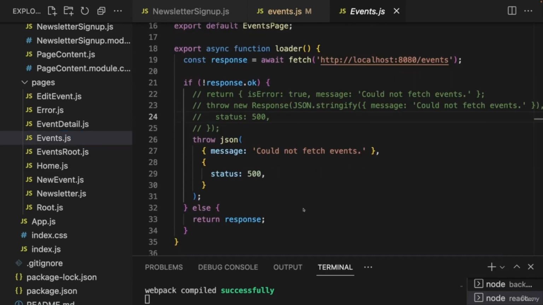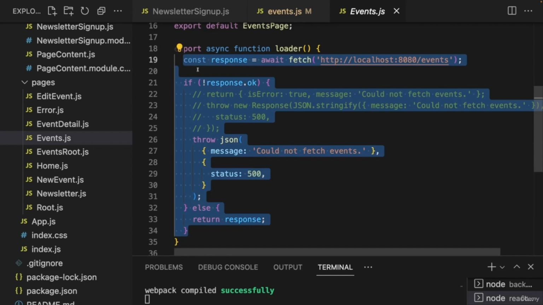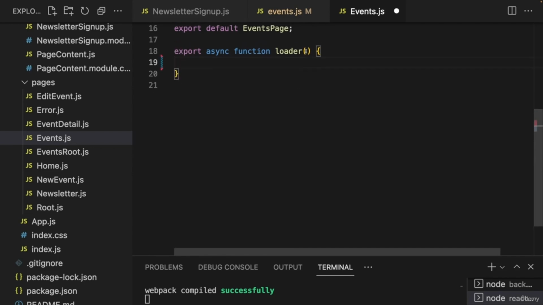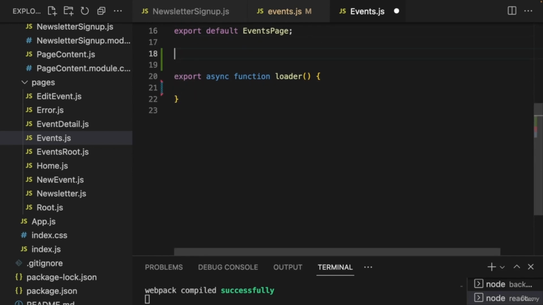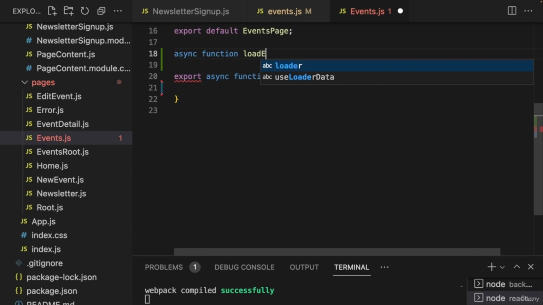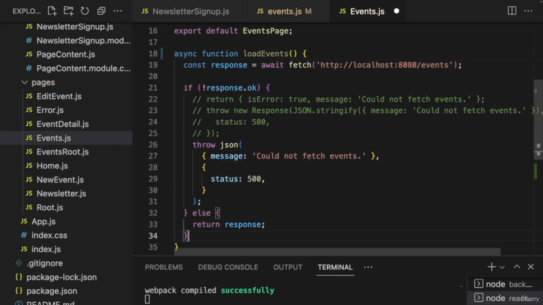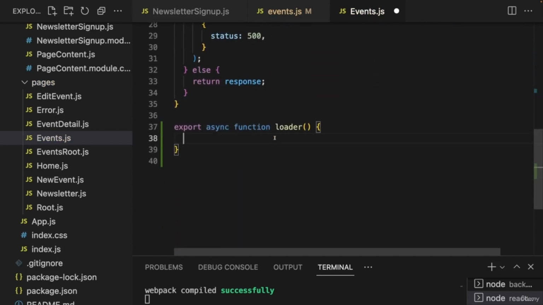And in order to defer loading that, what we need to do here is we need to grab that code here and outsource it into a separate function, an async function, which I'll name loadEvents, and then I put my code in there. So it's almost the same code as before, just wrapped into a separate function.